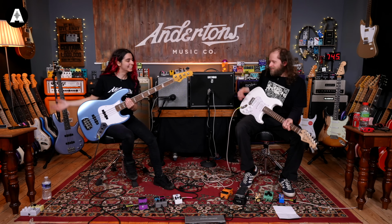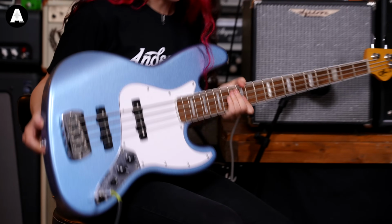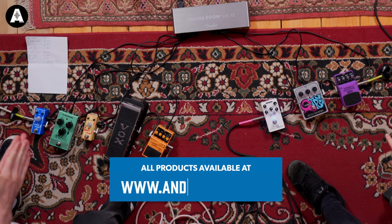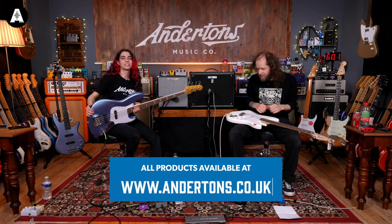Over to Queenie. Yeah, so budget Flea setup. I decided to go with the G&L over the Sound Gear because the Sound Gear just didn't quite do the Jazz Bass thing as well as the Jazz Bass. So it was worth a try, but this just pipped it to the post. Pedals wise, I went for the Behringer. That actually, for a £16 pedal, does an amazing job. So that's for stuff like Around the World.